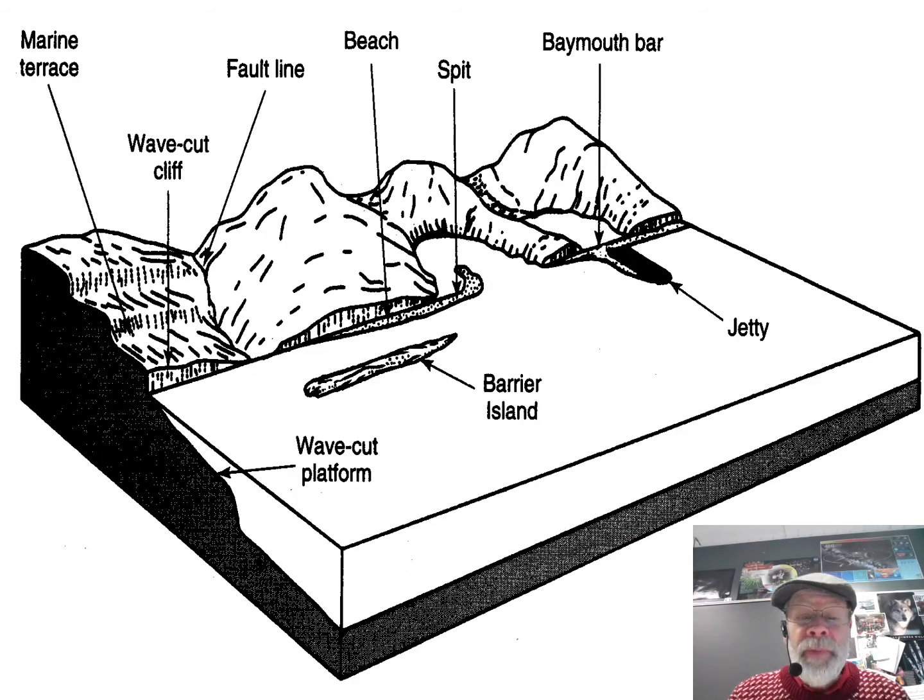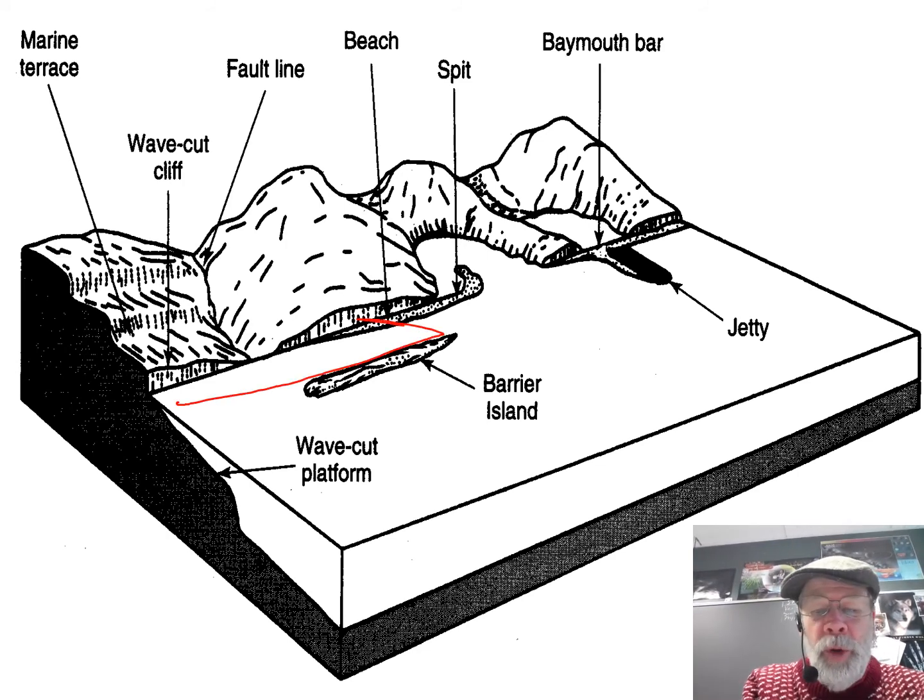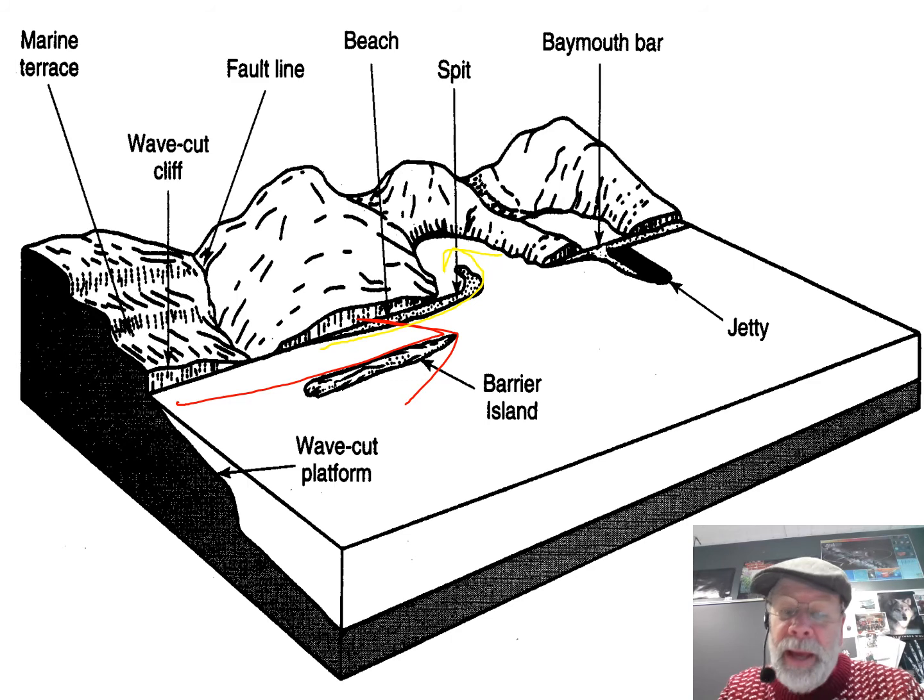Look at that picture. This gives you an idea of what's happening. All right, these longshore currents, you can see they are moving this way. And if you have this longshore current right along the shore, and then it has an opening, it is going to turn inland like you have here. That would be a spit. Okay, Cape Cod is kind of one of those. There's a variety of beautiful landscape features all over the place.